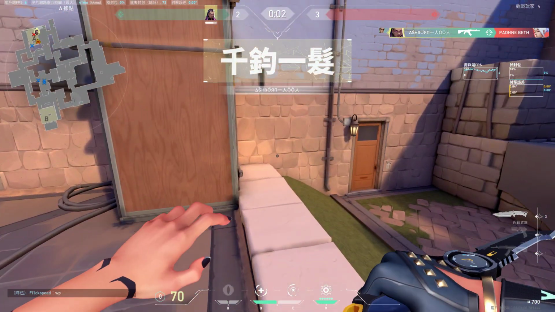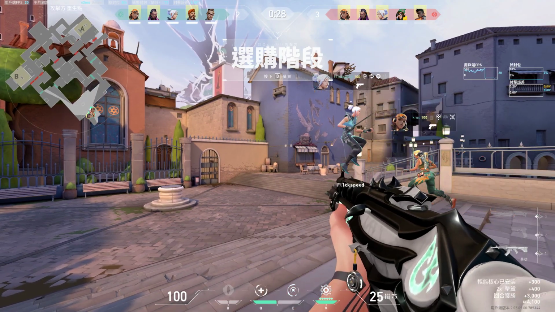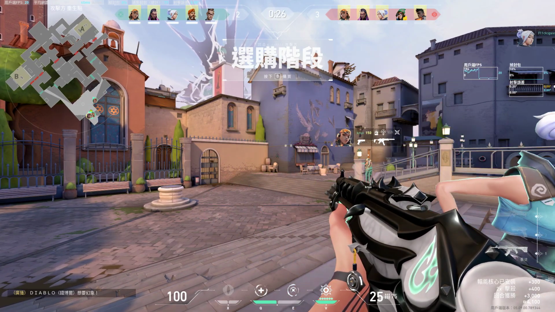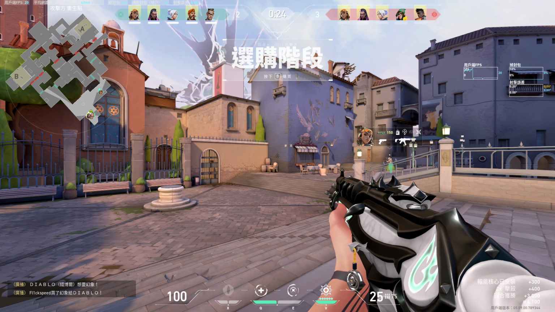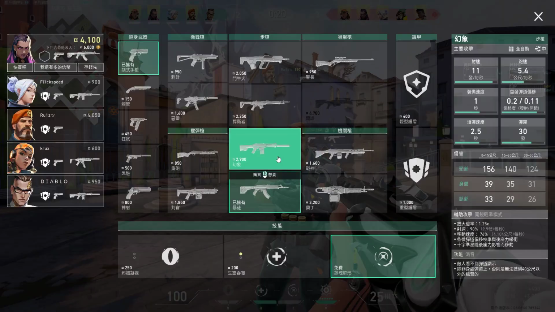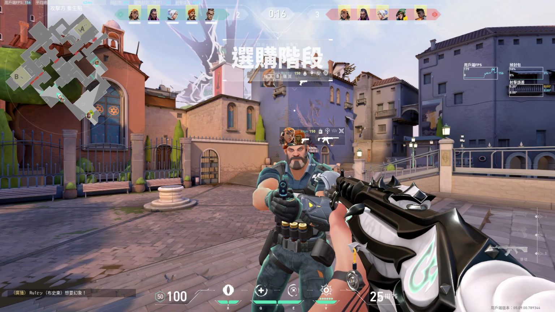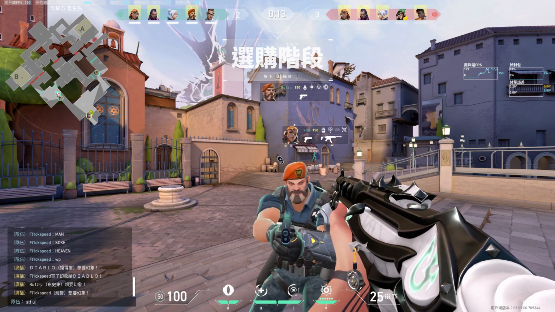To do multiplication, we don't use an x. We use an asterisk. So 3 times 5 is 15. And then finally, we use a slash to do division. So say 36 divided by 6 equals 6. And when you start getting into fractions, the result is expressed using a decimal point.